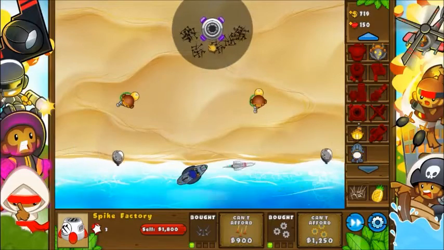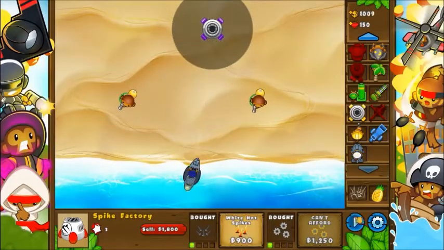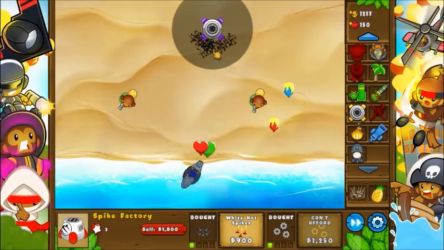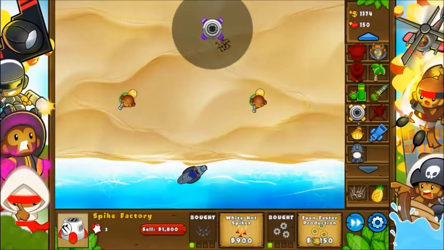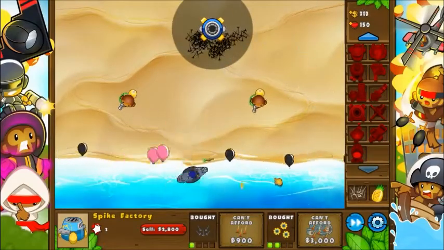So I mean, that would kind of make the assumption that if the Spike Factory didn't have actual camo detection, then the spikes wouldn't be able to pop camo balloons. So that's interesting. An interesting little development.